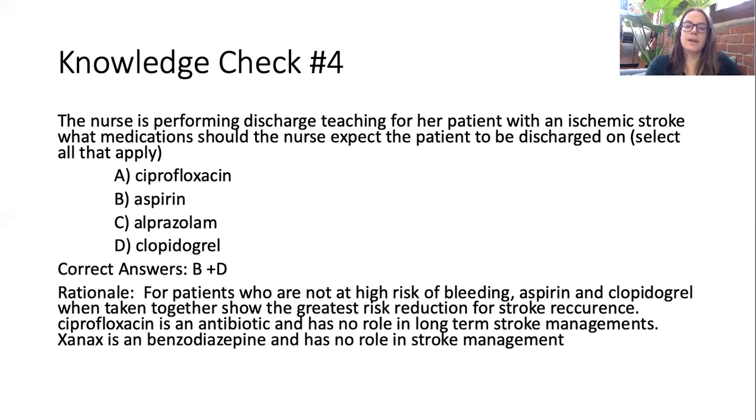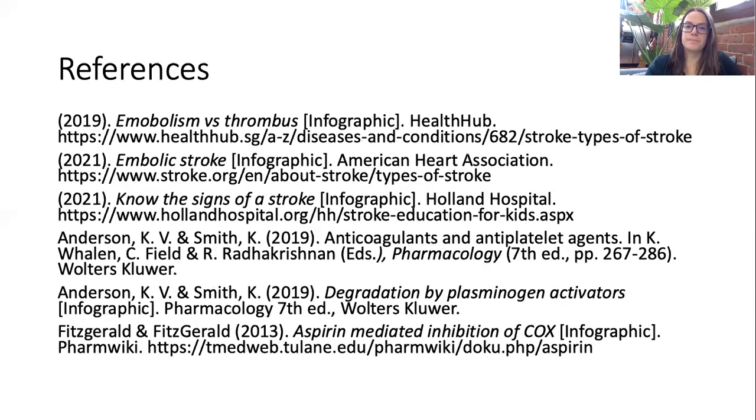For patients who are not at high risk for bleeding, aspirin and clopidogrel, when taken together, show the greatest risk reduction for stroke recurrence. Ciprofloxacin is an antibiotic and has no role in long-term stroke management. And alprazolam or Xanax is a benzodiazepine that has no role in stroke management.